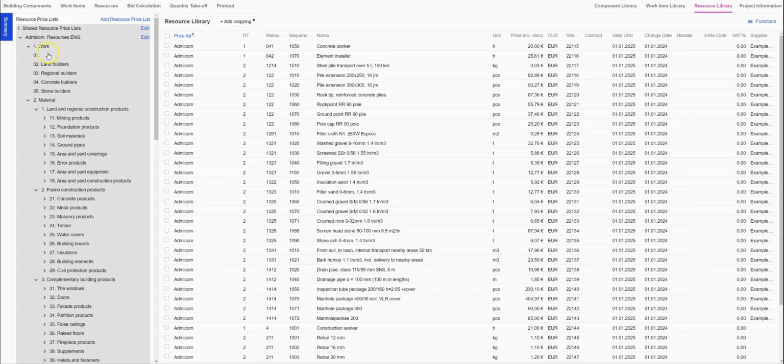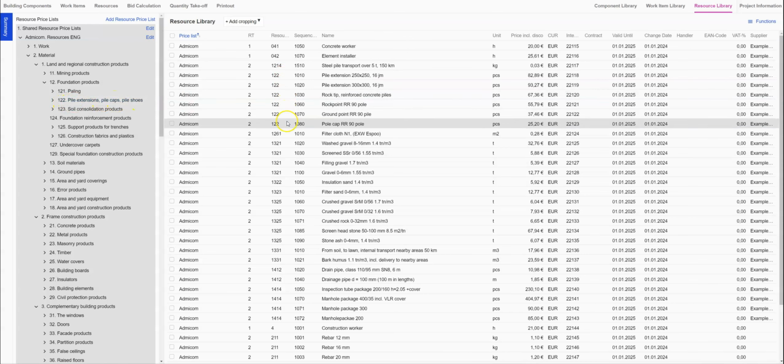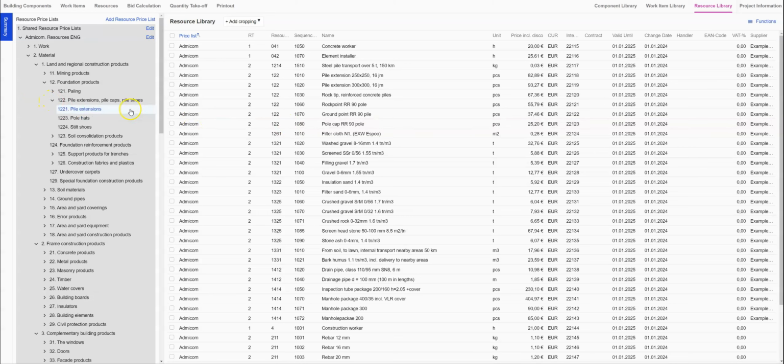So where we have work with some internal subgroups, and then in the material, for example, we have in the first group land and regional construction products, and under these products we have mining, foundation, soil, etc. And within the foundation products we actually find the group 122, pile extensions, pile caps, and pile shoes, into which all of these belong. There's an even deeper level that we haven't used here, but of course it could be used.